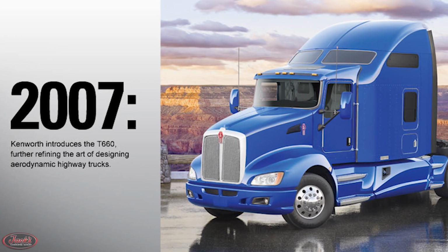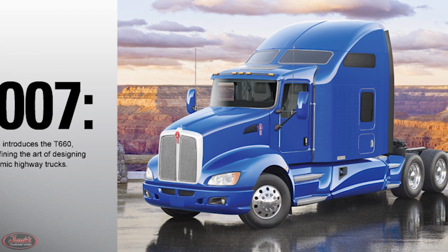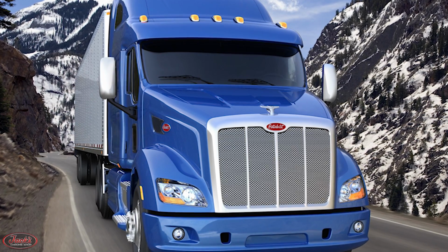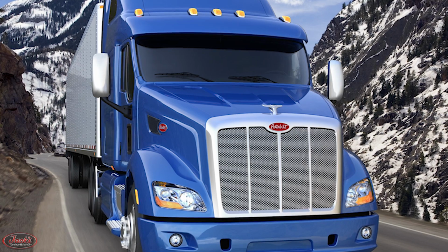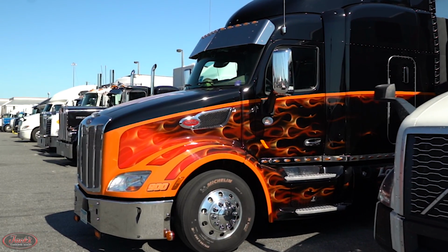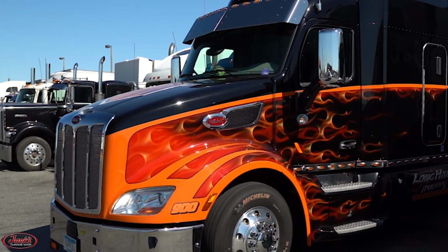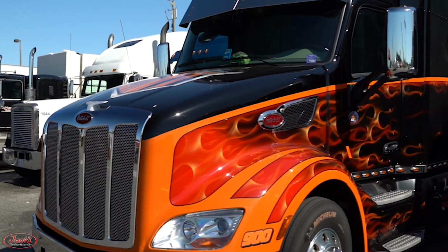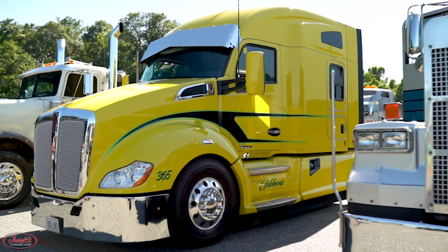The next year in 2007, Kenworth came out with the next all-new addition to their aero line, with the T660 truck. This time, only 3 years later in 2010, Peterbilt pumped their prized new Model 587 out of production on the heels of the T660 truck. 2012 proved to be a colossal year for both the Peterbilt and Kenworth companies, as they both created another couple of aerodynamically advanced semi-tractors, with the Peterbilt Model 579 and the Kenworth T680 truck.